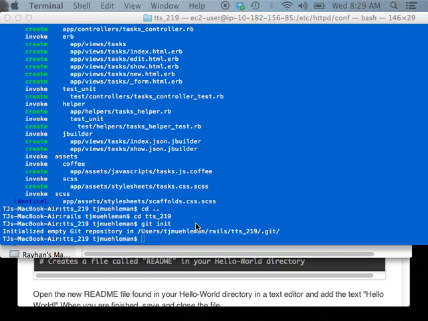Initialized empty Git repository. What'd you get? Reinitialize. Yeah, that's fine. It might say reinitialize. So if it says reinitialize, that's fine. That just means it restarted the Git on that folder. Git init, I-N-I-T.